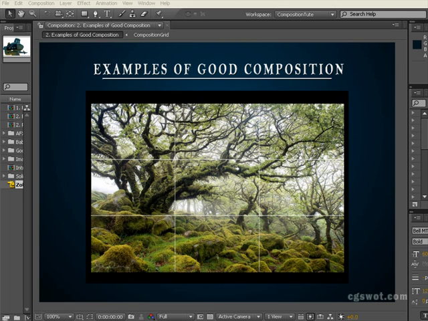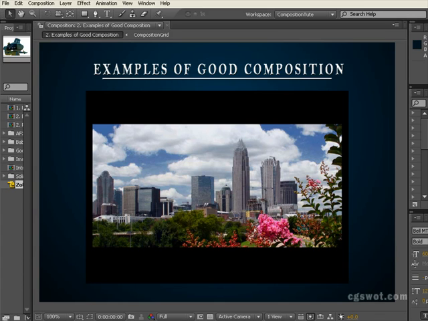Okay, so the last image that we're going to have a look at is a fairly simple cityscape. Very appealing image. It's nicely done. If we bring up our grid, we can see that there are some rules that have been adhered to here. First, the horizon line does sit nicely on that bottom third, although you will see that it is slightly above the actual horizon line, but I think that's compensated by the fact that the viewing position of the photographer is a little bit elevated, and so you can actually get the same effect by just rising it slightly in the composition.